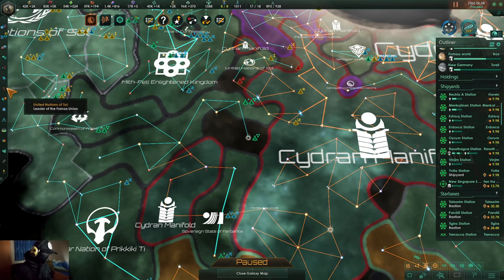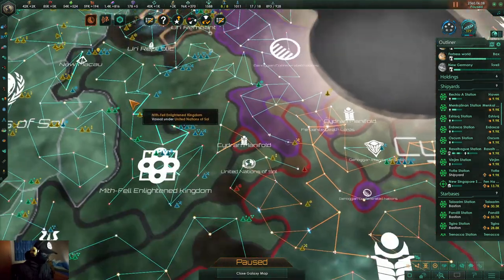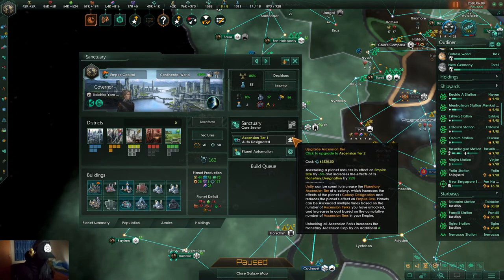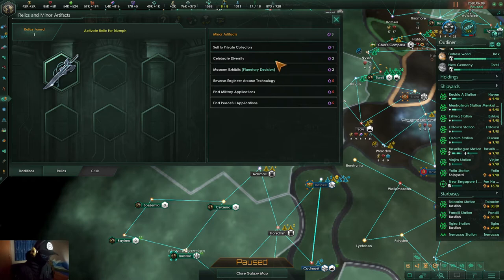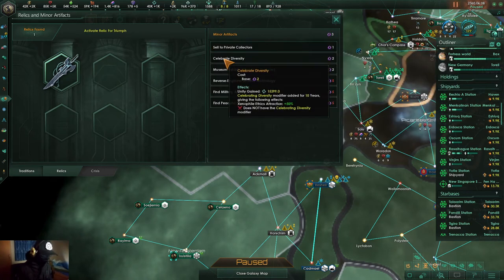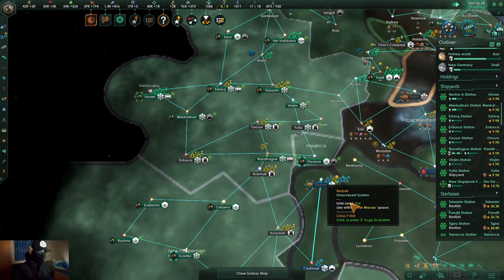Okay, let me check my edicts here. Diplomatic grants. Anyway, right, so Haven should probably have ascended with 63,000 influence costs. I mean, okay, let me check with the relics here. Celebrate diversity, this should give us 15,000. However, that's not how the celebrate diversity modifier works. Okay, so I guess we can't sell any artifacts right now.